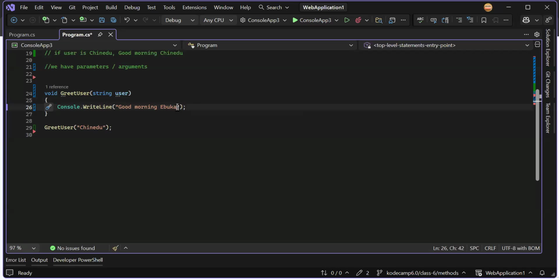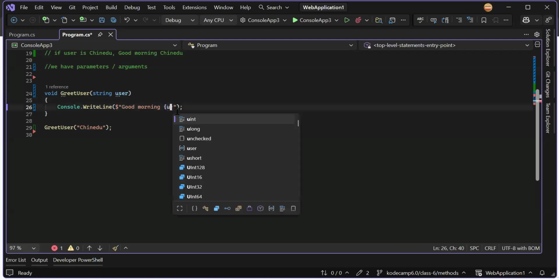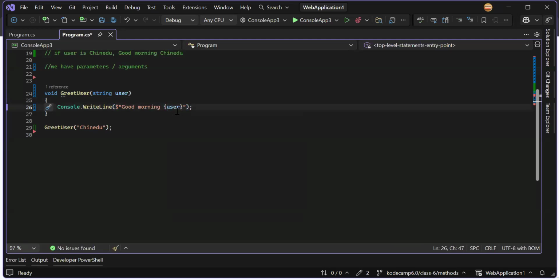Samuel, tell me, what will be the correction here? So it's going to be string interpolation there. Then change it to user. So this good morning Ebuka will be good morning user. Exactly. It's as simple as that.